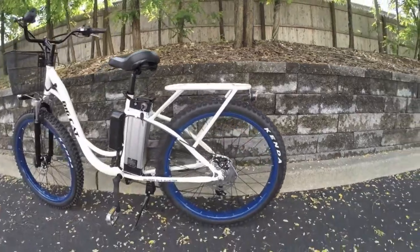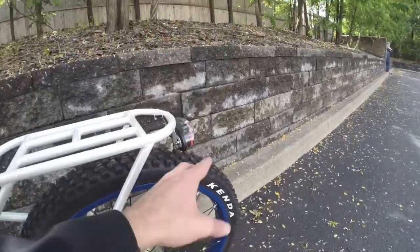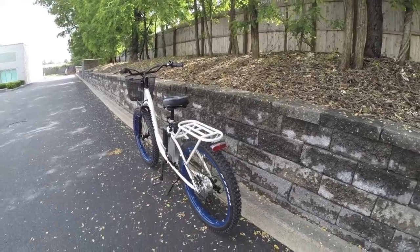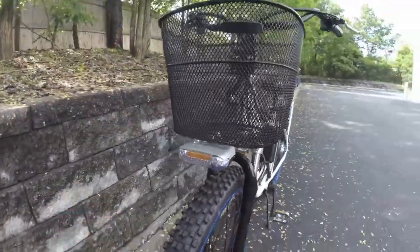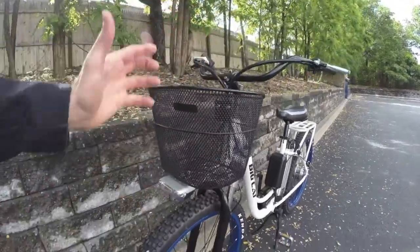These are standard 26-inch rims. I guess I shouldn't say standard. They're a little bit wider, right? And so are the tires. And they've got these bigger knobs and stuff. So if you're going over potholes or maybe doing a little bit of off-road riding, they're going to smooth things out. And it's got a suspension fork. Very basic. There's no lockout. There's no rebound adjustment. But it does give you a little bit of extra travel that smooths out the ride.